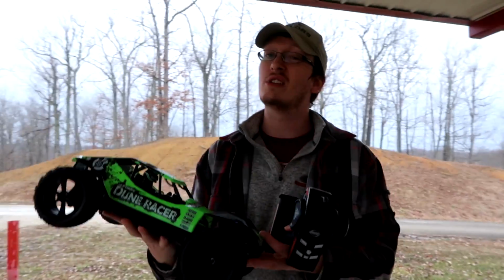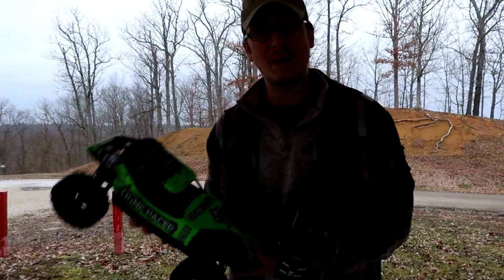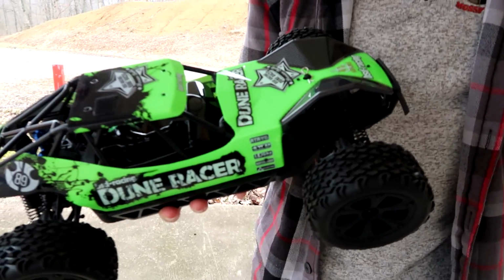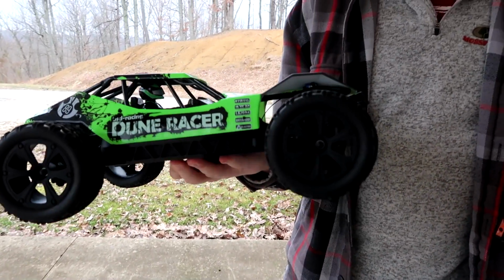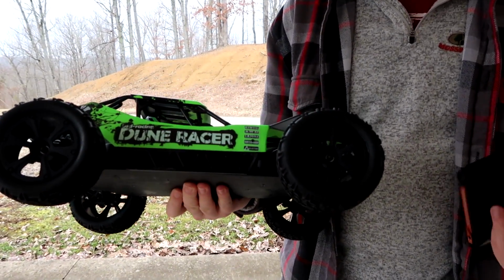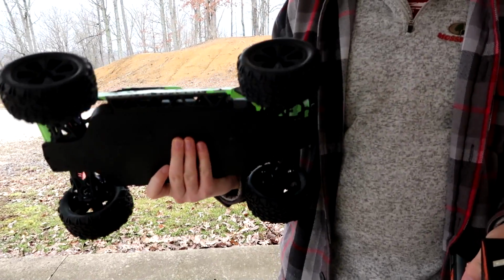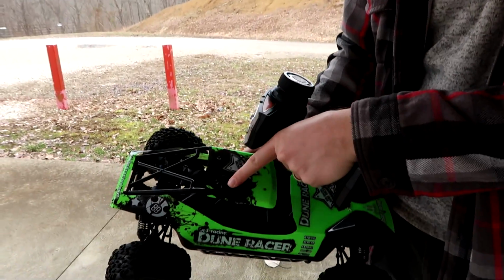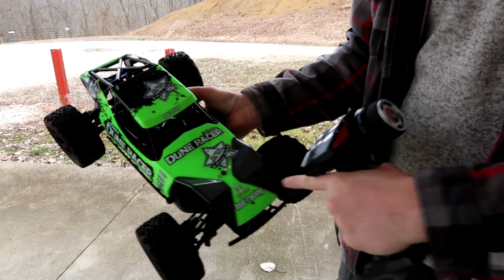Well, that's a 3300 kV brushless motor with a 50 amp ESC, which is really awesome. Now they recommended a 2S battery, a 2-cell LiPo battery, but I think with a 50 amp ESC in that motor, you could probably run 3S. Regardless, we're going to drive this on the battery that does come with it, which is a 7.4 volt 2-cell. I think it was a 3300 milliamp LiPo, which is really not bad, with a Dean's connector. I still have my Velcro on there from our speed test, and nice RC Sailor sticker.